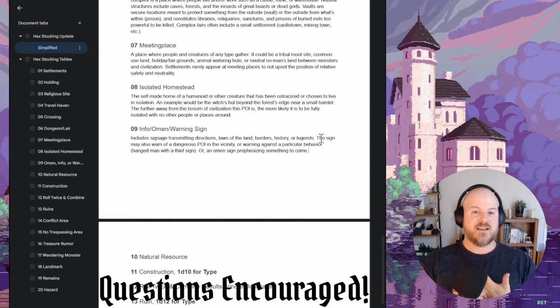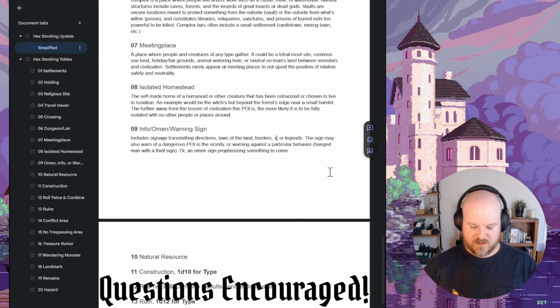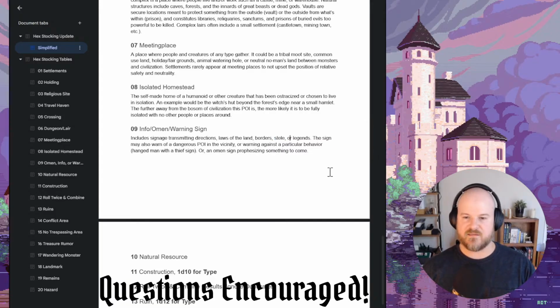Things like obelisks also fall in here. I guess I could write that to be a little bit more specific. So I guess we could put stelae. And I don't know. I think it's fine.